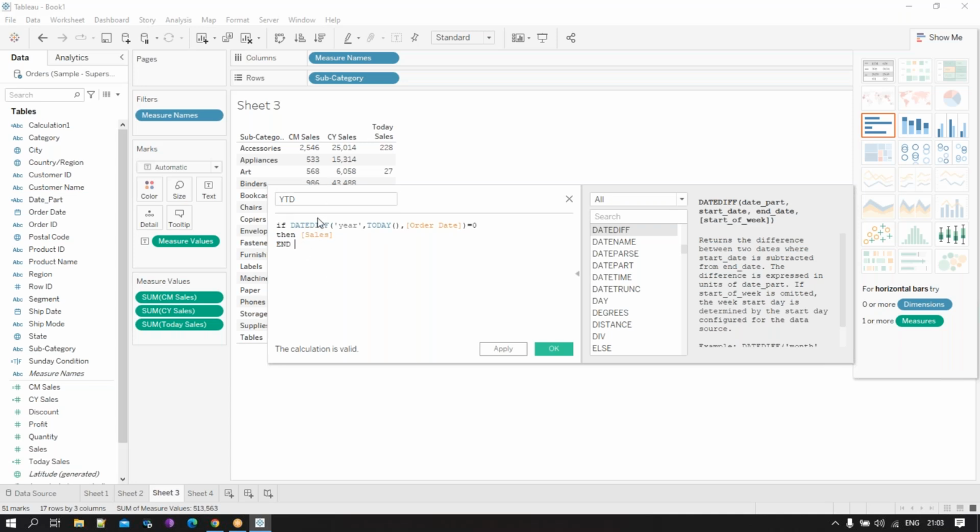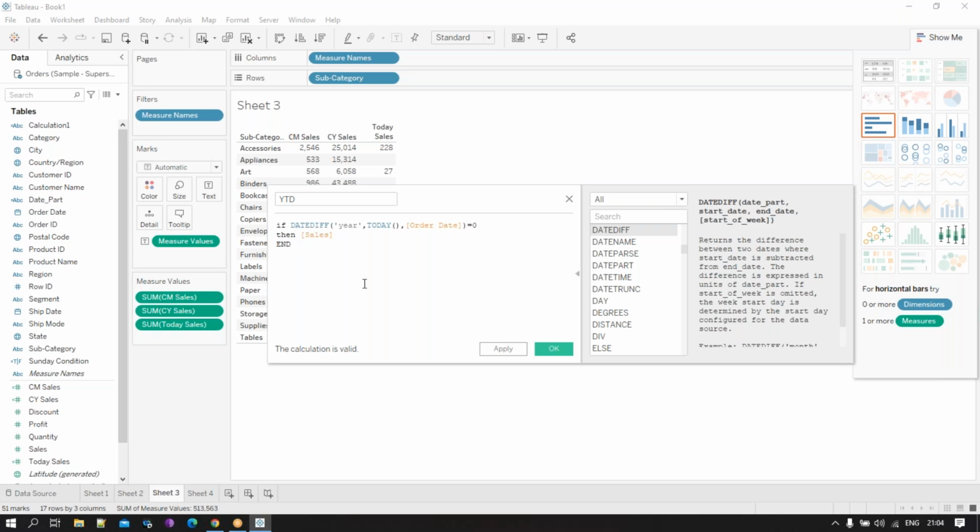This is not YTD I'm talking about, but the formula. Guys, this date difference, we discussed earlier, gives this year's data. This year data means 1st of January 2022 to 31st December 2022 data, right?